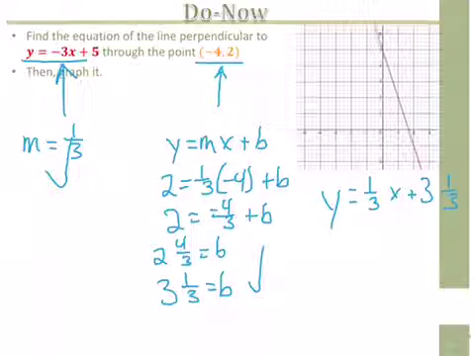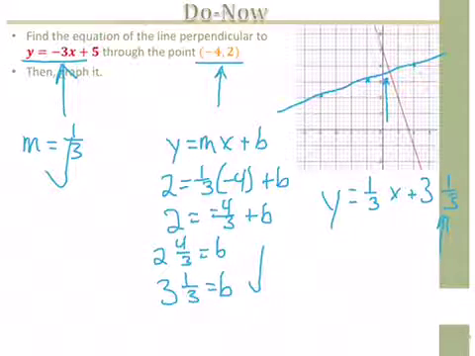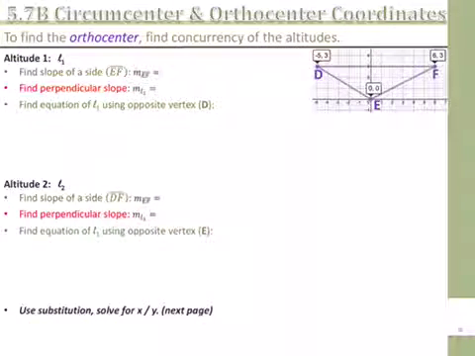If I try to graph this, I start at the orange point that I know I'm on, and use my slope of 1/3 to go up 1, right 3, and I end up with a line that looks like this. Can I possibly do this right? No, I missed. Okay, good enough. We can see that it does intersect the y-axis at what looks like 3 1/3, or what would be better if I was able to draw a line straight. So, good enough. Keep this in mind, how to actually create an equation using a point and a slope, because we're about to do a ton of that.